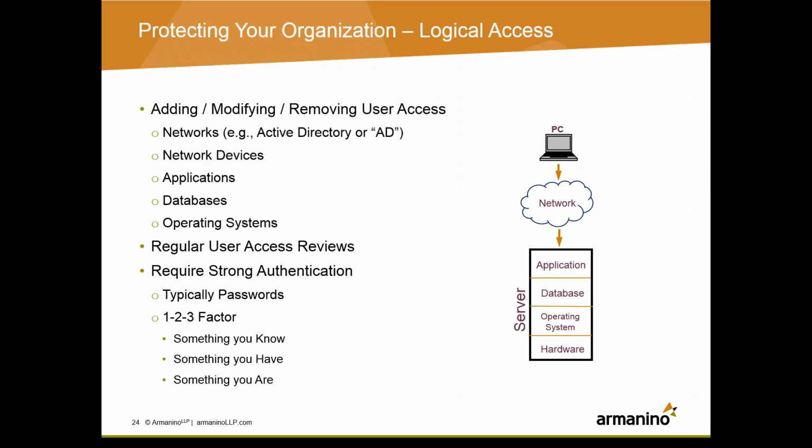The better thing from a security perspective is to move to multi-factor authentication. And that's what I mean by 1, 2, 3 factor. The 3 sub-bullets there are the different factors. It's requiring a different mix of things to grant you access to a system. And that could be something you know, like your username and a password, something you have. So a lot of people have those little fob keychain things that change the number every minute. There's now apps on cell phones, smartphones that do the same thing. So that's something you have, or something that you are. So that would be your fingerprint, a retina scan.